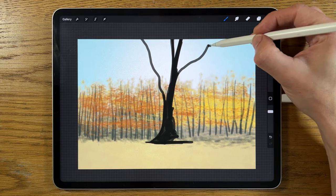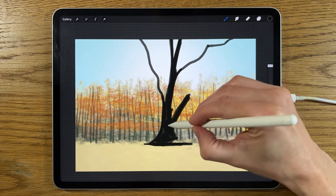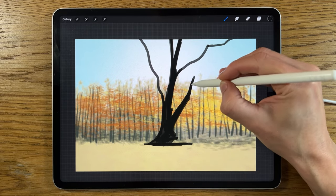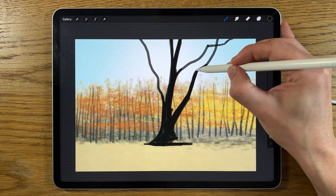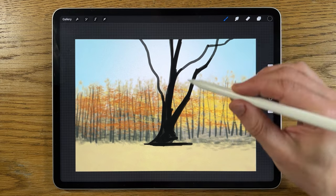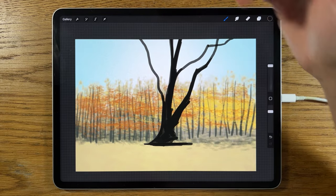With branches, don't forget to create and build in some angular components like that. So we're going to have some thicker branches initially. And again, it's not a huge brush, so you're going to have to go over it a few times, which is probably beneficial. You're not going to be able to do it in one easy motion. But that helps, I think, in some ways. So don't forget to build in these corners, as I said. Thicker near the base. You need to have more strength where it originates from to obviously hold the upper branches.